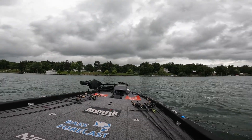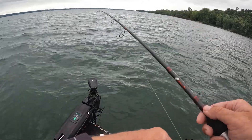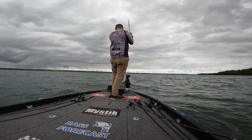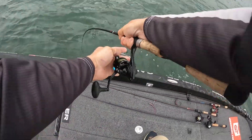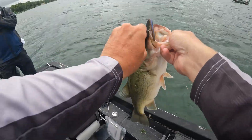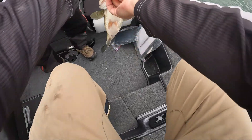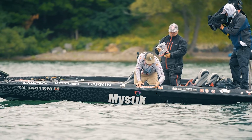We're going to catch something right here. I think it's a rock bass — I don't know what this is. It's a largemouth. What a weird bite. I literally almost didn't set the hook on that fish. It was like it was mushy, just barely ticking it. Three pounds, one ounce — three-one. I would have bet money that that was not going to be a bass.